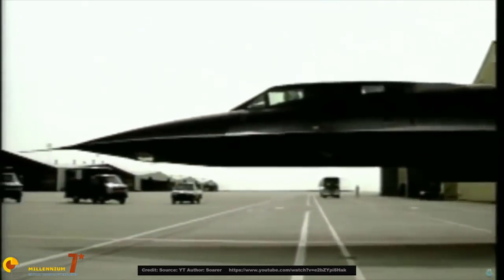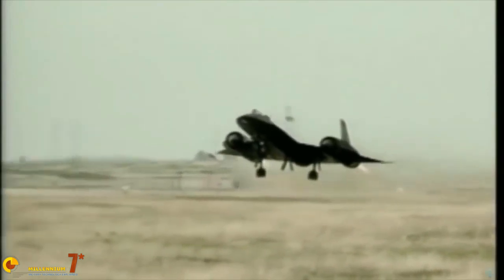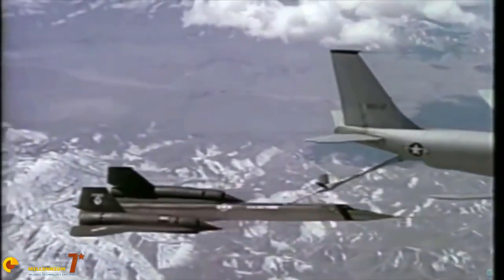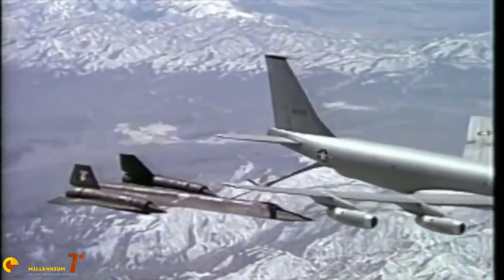It is historically confirmed that experimentation was conducted to use plasma to shield the American supersonic spyplane SR-71 and its predecessor the A-12 from radars, and that some results were actually achieved, albeit to what measure is still a secret. It is not clear whether the technology was ever used for real operations. The two largest radar reflectors in both planes were the air intakes and the engine nozzles. To conceal the intakes, a layer of plasma was electrically generated around the central cone. To conceal the nozzles, cesium dust was injected into the engine exhaust, where heat would create the plasma. In both cases, the system worked by reducing the radar signature of those parts — the plasma was reflecting radar, but less than the airplane itself.